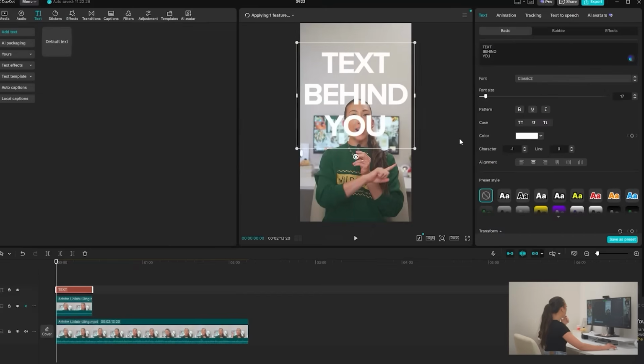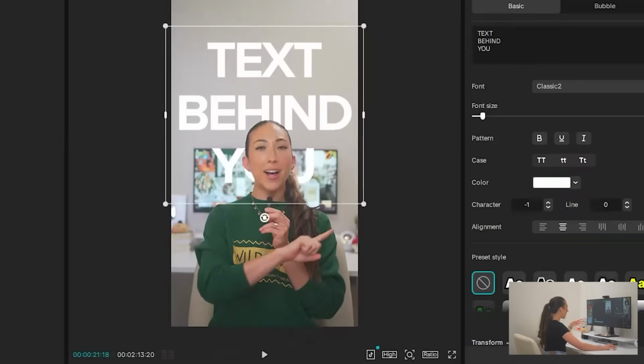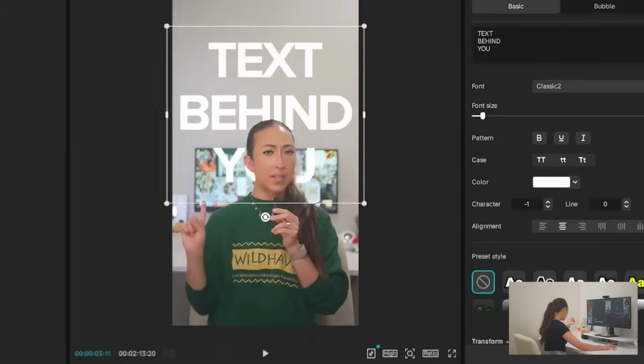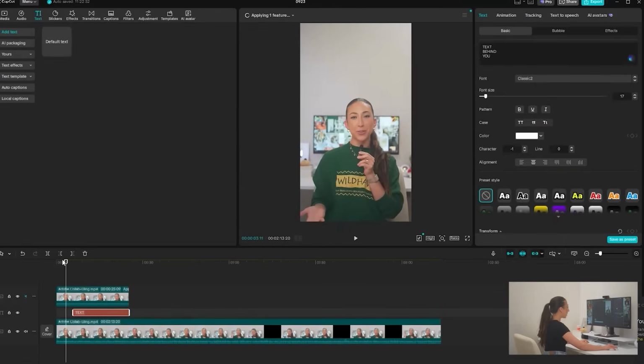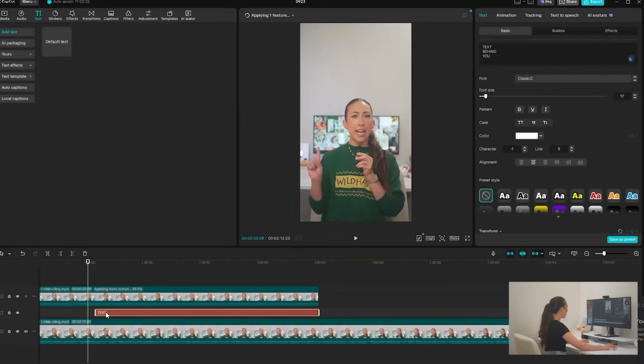Now, simply all you have to do is drag the text below the overlay. So right here, we're gonna drag it. And now your text is going to fall behind you. Now let's say it pops up here. Let me zoom in. So we have this. Here's how to edit fast paced videos like this. There we go, that's one option.